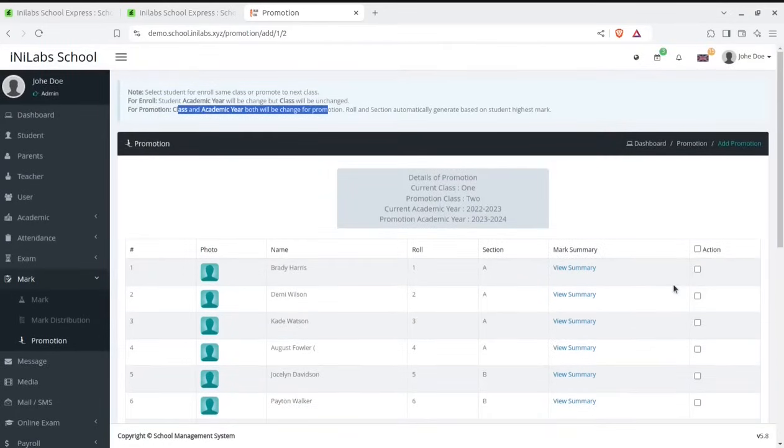This is a wonderful thing, that you can do all these things automatically from the system in a single or a few clicks, and it is really going to be very helpful in handling the management of examinations, students, marks and the promotion system. I think this is the main system in the school management for examination, marks, attendance and academics, because things like student login, parent login and homework remain in all application software. But I can see the exam, attendance and mark system are specifically designed and simple to use in the system. This is very important. If you are using a system that is simple to use, it is going to be successful.